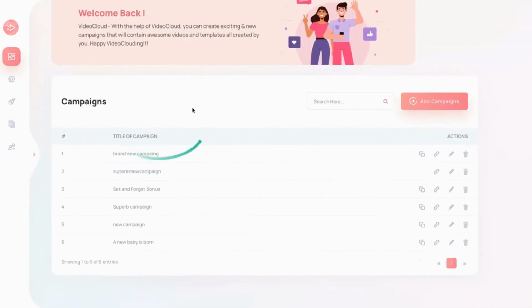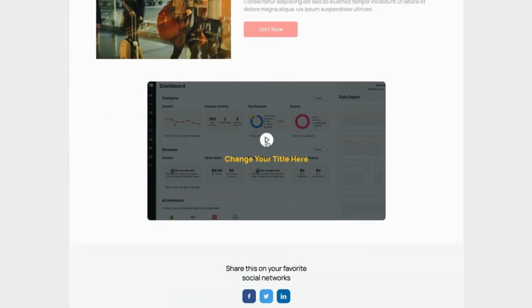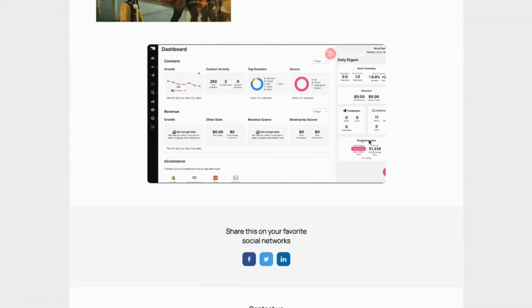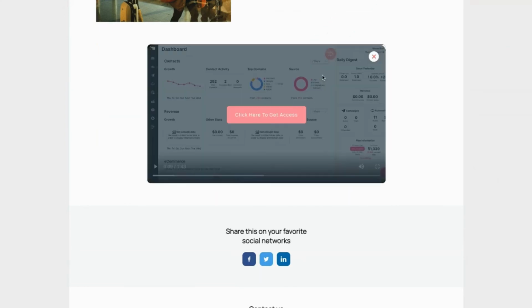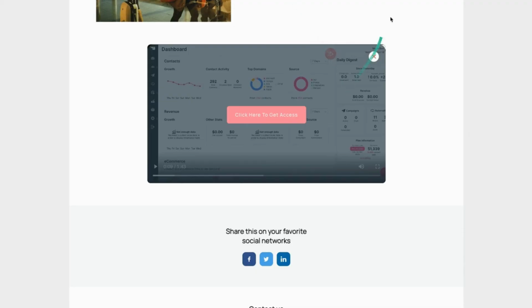The campaign is here now in the campaign section. I can click the link. If I click the link, the page will open with the video with all the bells and whistles. Now the video is running, and if you pause the video, you see this button overlay. You can click here and you see where it takes you.